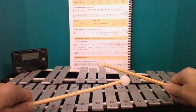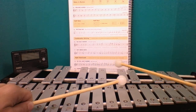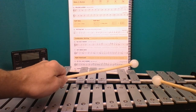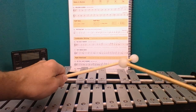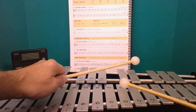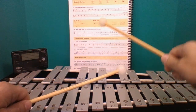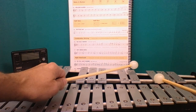Here again, I need to make a quick adjustment to my mallets on count four of the fourth measure. Right hand up to the F, left hand to the E flat. So I'm going to start back on measure three and run that with that new change. One, two, measure three, and C, C, E flat, D, C, D flat. And I'm ready now, prepared for my fifth measure.